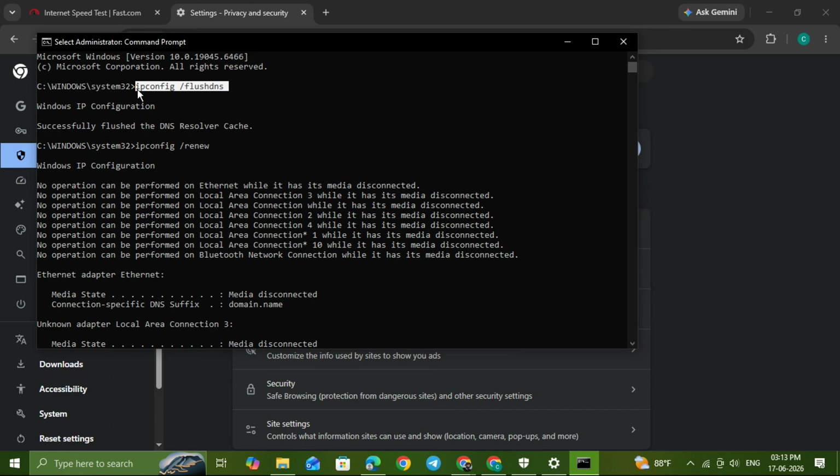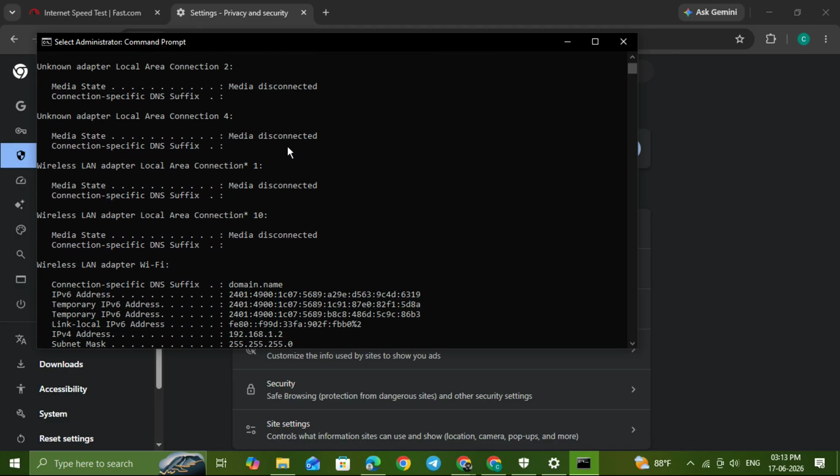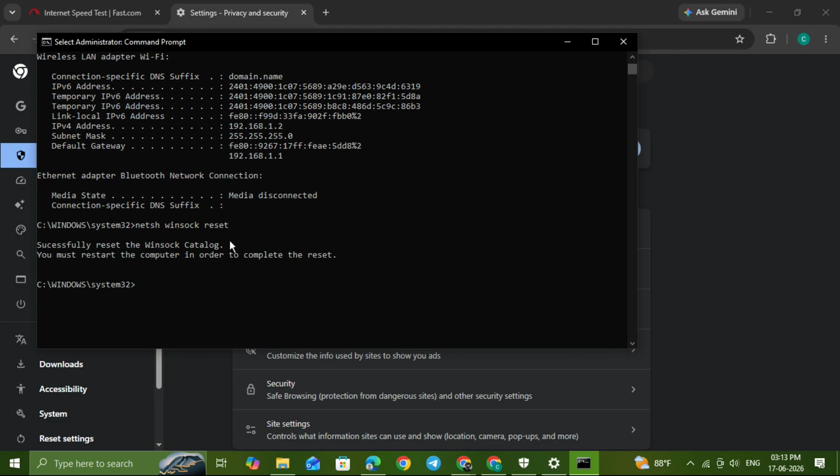First, type ipconfig/flushdns and press Enter. This clears the DNS cache. Next, type ipconfig/renew and press Enter. This refreshes your IP address. Then type netsh winsock reset and press Enter. This resets the Winsock catalog, which can fix deeper network issues. After running these commands, restart your computer so the changes can fully take effect.